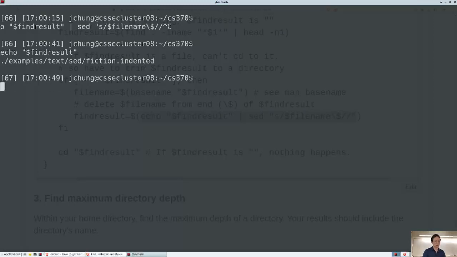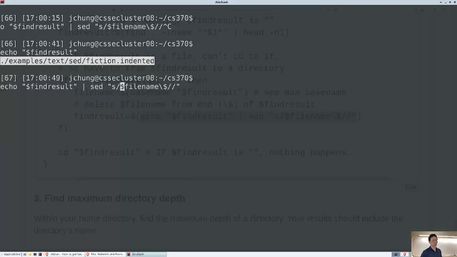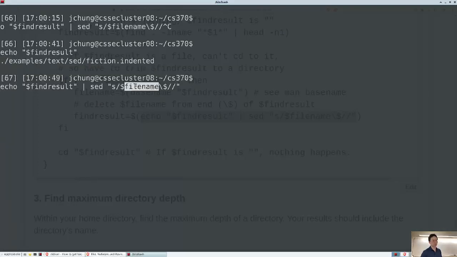And then I'm going to do a sed, searching for the file name, fiction.indented, at the end of that. The dollar here means the end of the input. And I'm going to delete it.